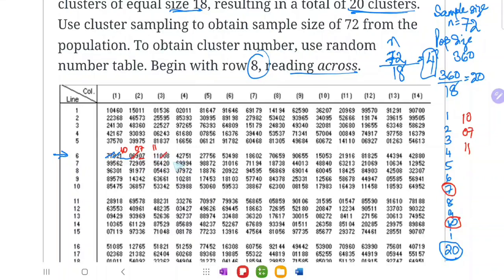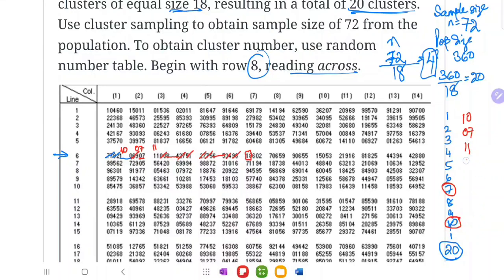Next one is 84. 84 is not in our list, so that gets crossed out. 27 is outside our range of 1 through 20, so let's cross that out. 51 is not there either. Then we have 75, 65, 34, which don't fit in our range. 98 doesn't fit, but 18 fits our range.